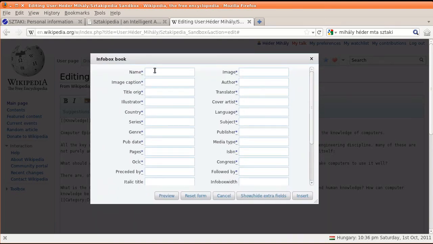Okay, and I'm always a bit puzzled about the fields. Alright, so I should use this one. And this is why we have these help texts here, also from dbpedia. Alright.